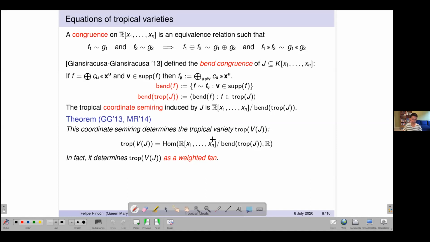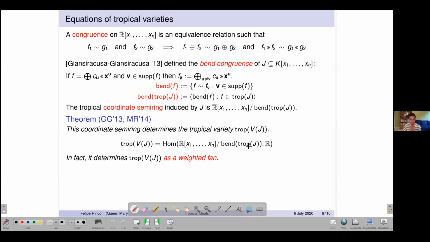But that point needs to satisfy the bend relations, meaning that the value that you assign to x plus y plus 0, in our example, should be the same as the value that you assign to x plus y, and it should be the same as the value that you assign to x plus 0, and the same as y plus 0. And that's just saying that the minimum between x, y, and 0 should be attained twice. Okay? Which is exactly the condition for that point to be in the vanishing locus of x plus y plus 0. So this equality here is just a fancy way of saying that your tropical variety is the collection of points where the minimum is attained twice for all the polynomials in trop J.